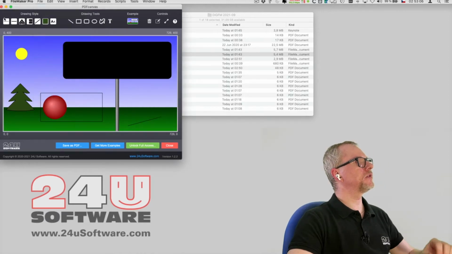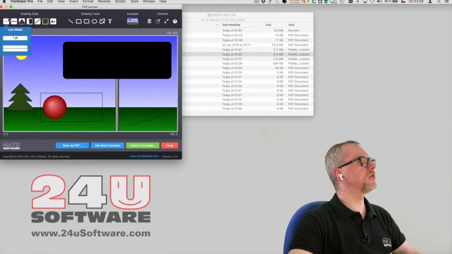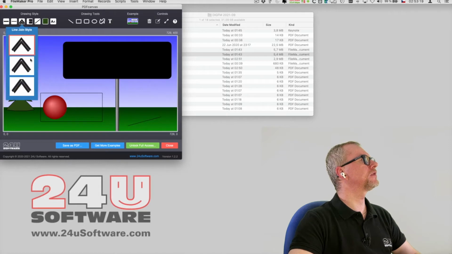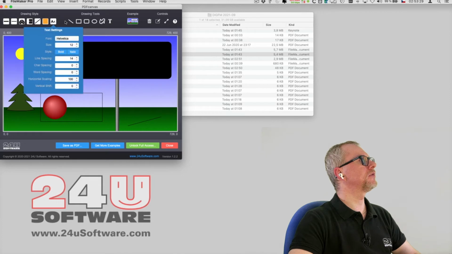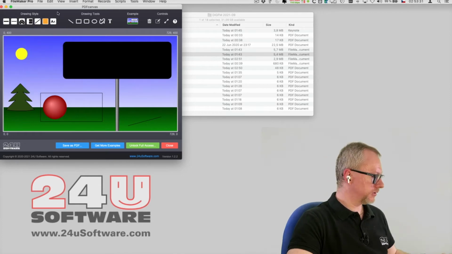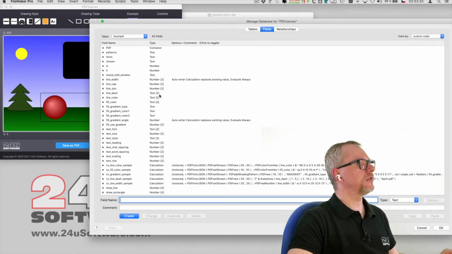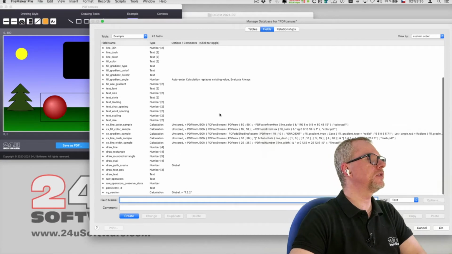Now, as you can see here, I even have some controls. So when I change the line width, it will show me a wider line. If I change this join style, it will immediately update the icon here. And likewise, when I change the color, it will also update the controls. And all this is also dynamically generated PDF.